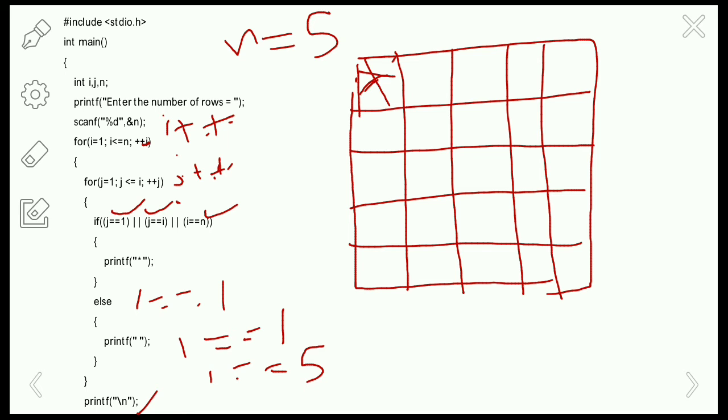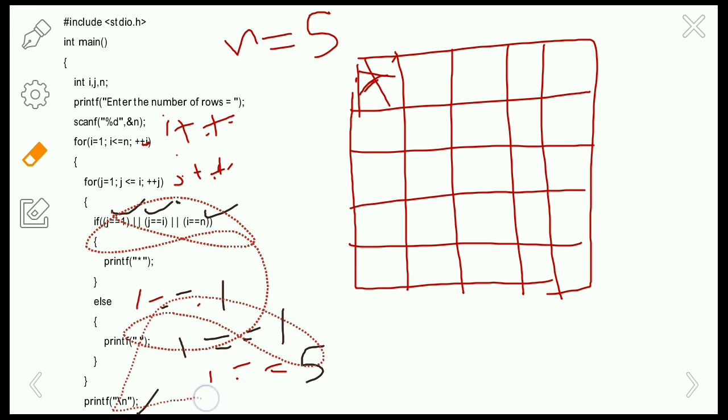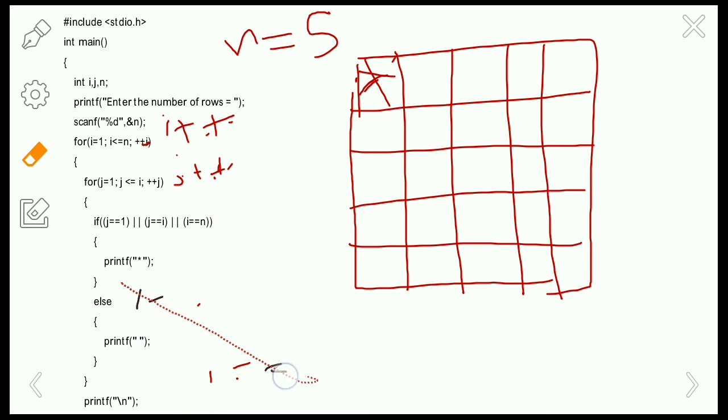So the control goes to the second row. Now it is going to execute i equals 2, right? Since it is the post increment operation here, i is incremented to 2. So 2 is less than or equal to 5, which is true, and the condition is satisfied, the control flows to the inner loop. So j equals 1 and 1 is less than or equal to 2. So here the for loop is going to execute twice.